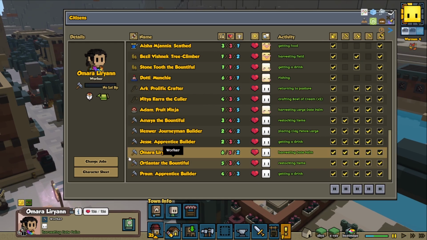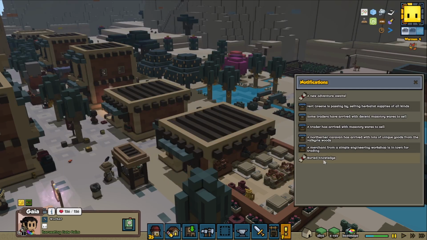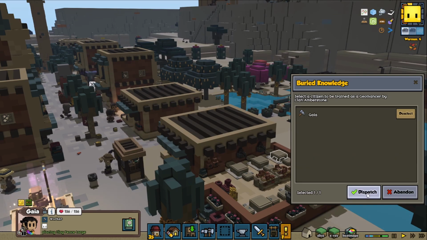I'm gonna go actually with Omara. Gaia, welcome, welcome. So Gaia is featherweight and green thumbs. I felt like green thumb is gonna be pretty good for a geomancer, right? So let's see if we can find her in here. Do we have her? Here we go. Dispatch.